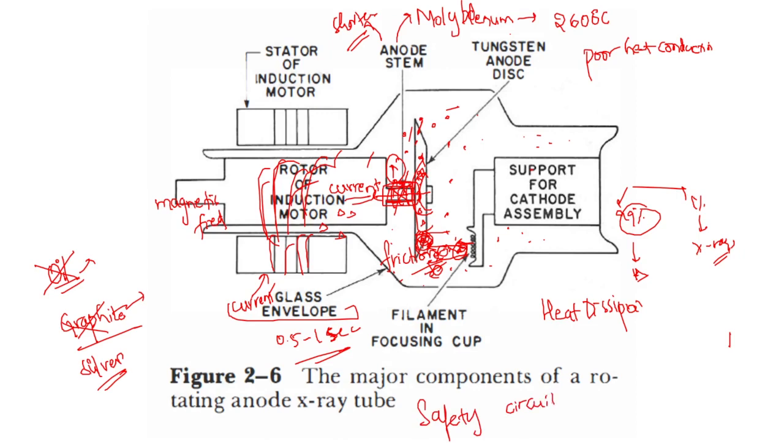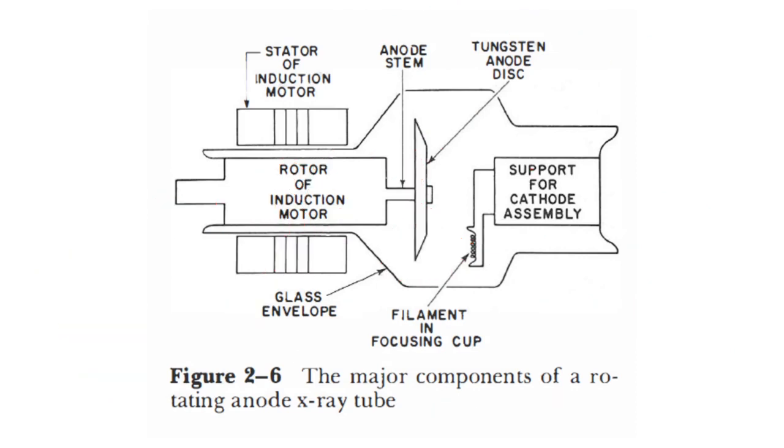This safety circuit is incorporated in the X-ray circuit to prevent X-ray exposure before the rotation of the anode assembly. Then slowly, as the age of the anode increases, the electrons striking the anode result in roughening or pitting of the anode. When the rotating anode becomes pitted, depressions are seen over the target rotating anode. When electrons hit these depressions, they result in production of X-rays in different directions.